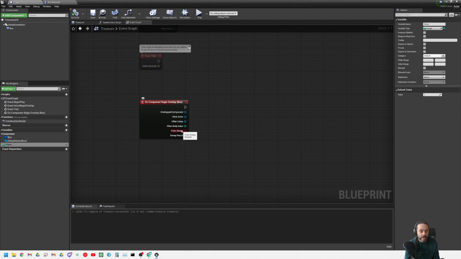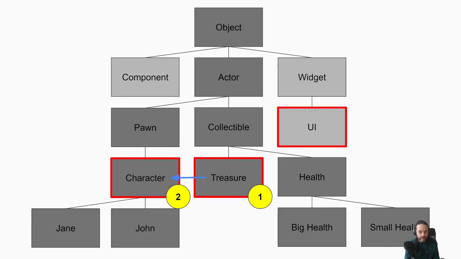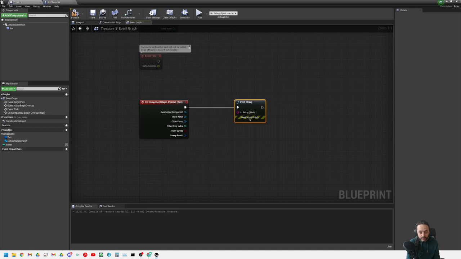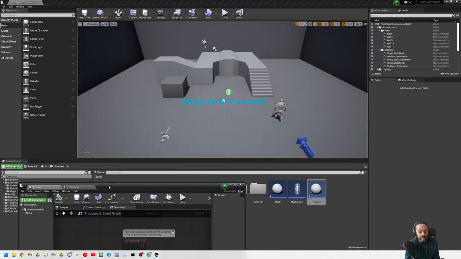Anything else we need to prep before we start looking at how we do this connection here? Make the widget for the user interface. We could probably be one step ahead of where we need to be. Put a string on, and it'll actually show that it picks up on something overlapped. We could use this to just confirm that this overlaps. Let's have a look and see what we've got so far.